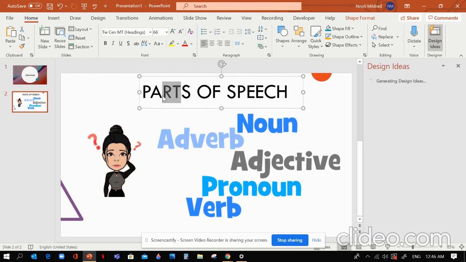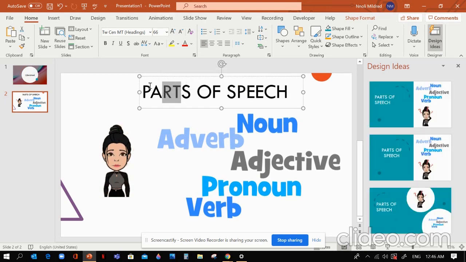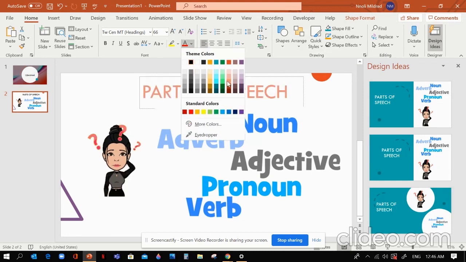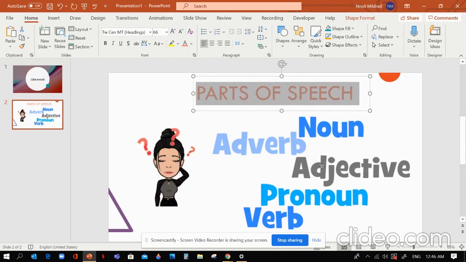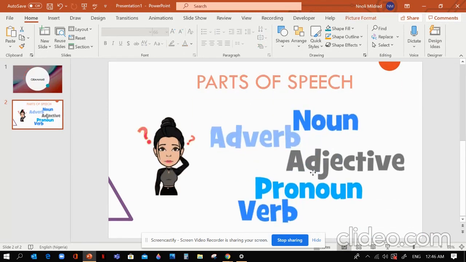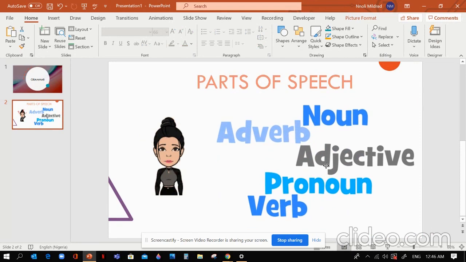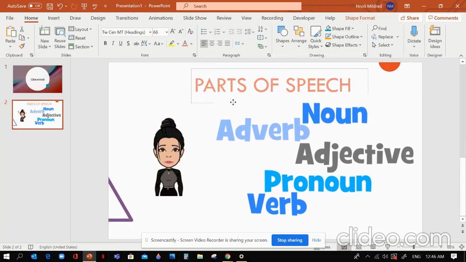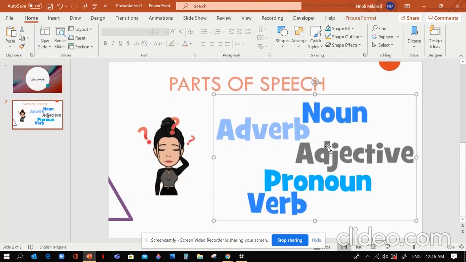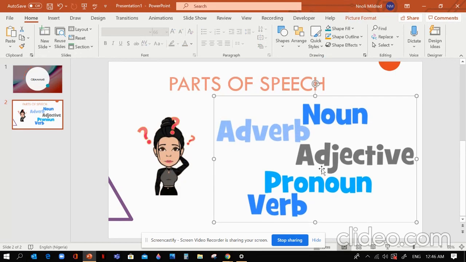Okay, now I can decide to give it a different color. Yes. Okay, now I won't bring up this immediately. I want the children to give me some examples of what they know. That's why I'm putting this thinking lady, so they brainstorm a bit before I give them my examples.